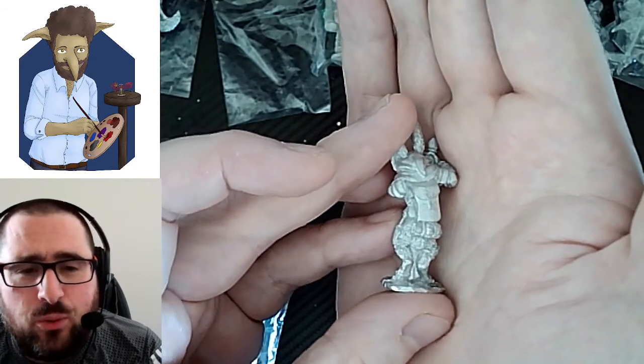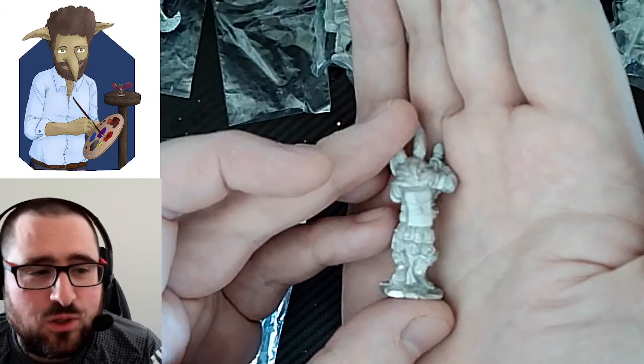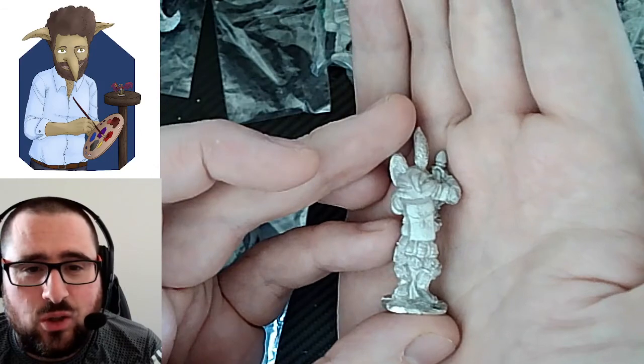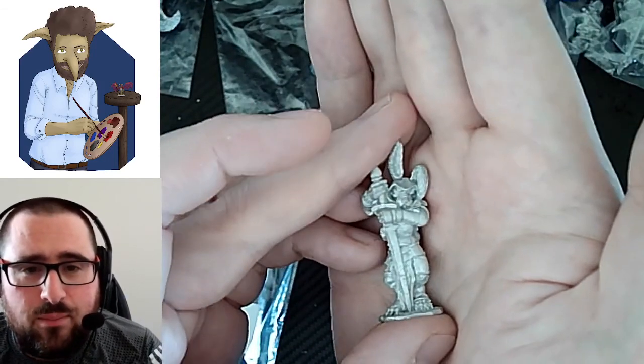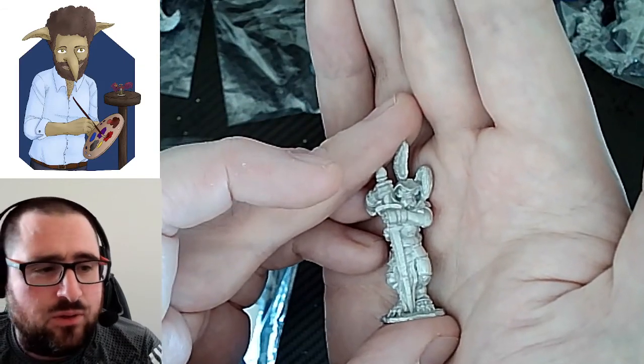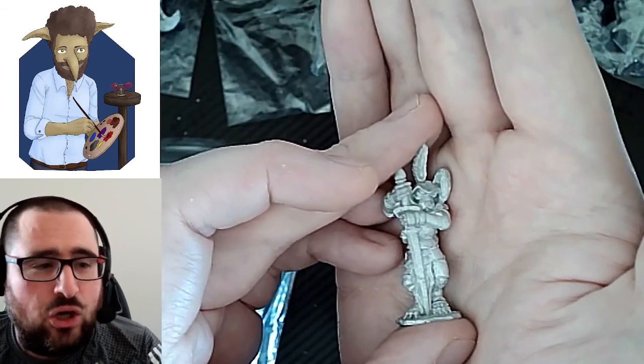I know it's not possible, even with the changed camera settings, to pick out every single detail on these when they're in bare metal. But they look absolutely beautiful. Yeah, good guard pose, absolutely.